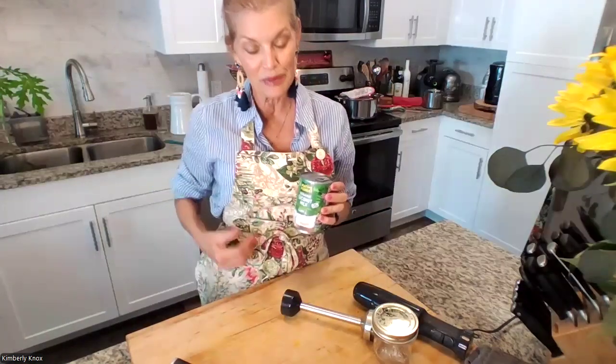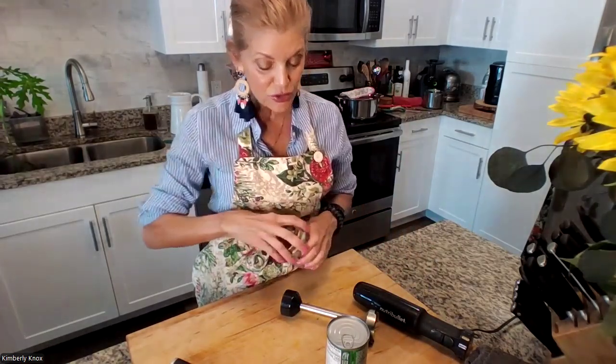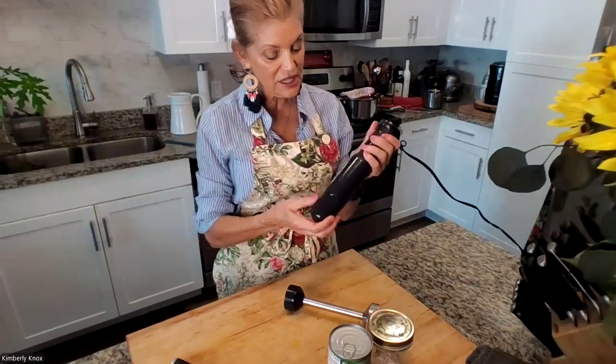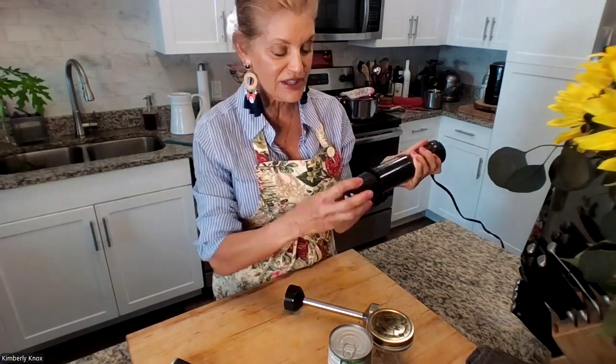Now let's put the finishing touches on this delicious carrot ginger soup. We're finishing it with coconut milk. The recipe calls for a 5.4-ounce can, but I now buy the Simple coconut milk — 'simple' means it has no guar gum. Guar gum has been shown to irritate the lining of your stomach and intestinal lining and can contribute to leaky gut. Check all your labels — make sure there's no guar gum, soy lecithins, or sunflower lecithins, as these are thickeners we don't need.